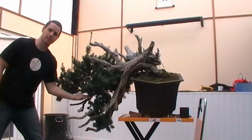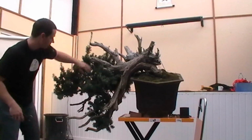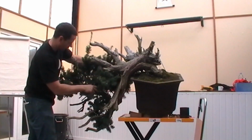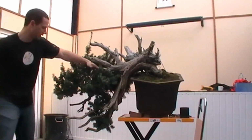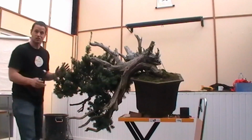So this one here, I'm thinking maybe we bring this out into here, right? All of these are going to be reduced significantly. Okay? Now we've got our apex. It's probably going to occur from this branch or from this upper branch here if we want to bring it over. And we're going to fold this whole thing forward a little bit. So now maybe the apex occurs right here underneath this. Okay? If we can get it underneath that, we can disguise some of this, push this length back. We've essentially done the same thing. It's just visual as opposed to structural.